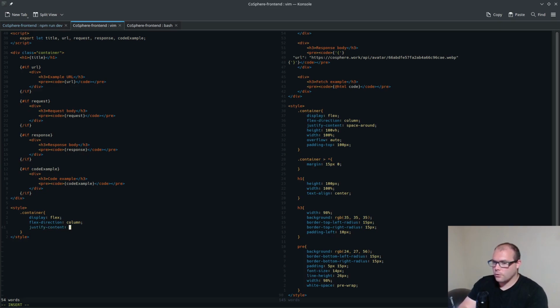Justify content space around, height 100 view height, width 100%, overflow auto, padding top 100 pixels. Each of these I want to have a minimum of 15 pixels top and bottom margin.